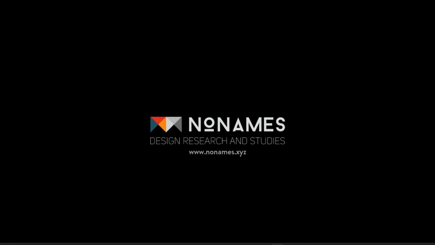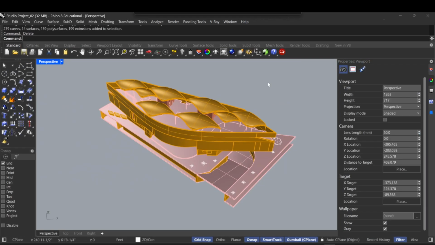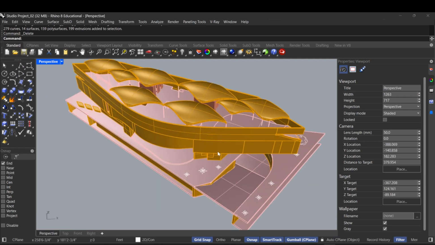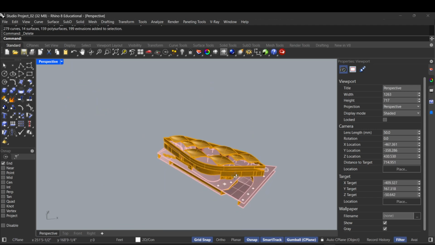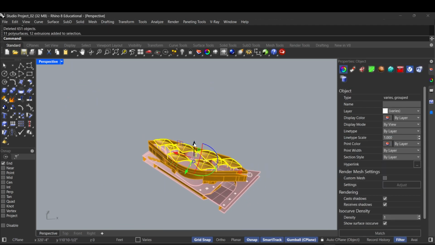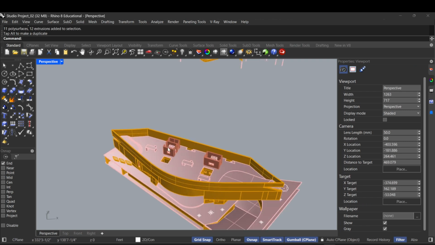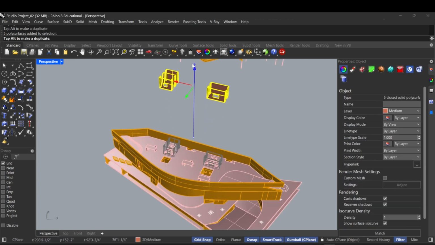So, and then the third example is another project. Again, the same type of project, but this is not unit based. These are a kind of layer based exploded axonometric. So what you can do, you can start moving up the different pieces that you would like to have as the exploded axonometric.